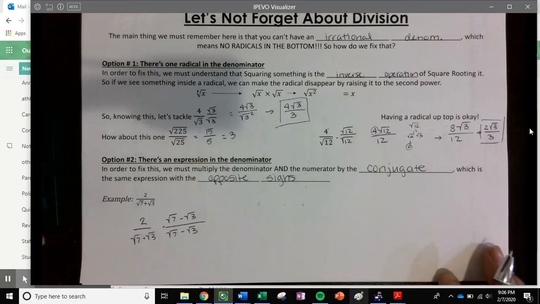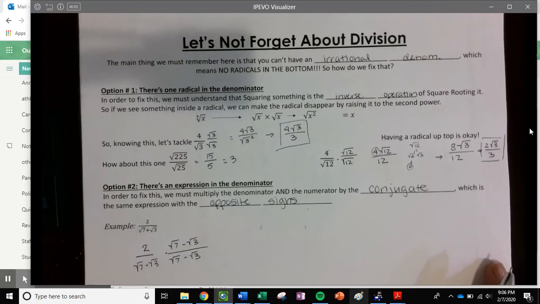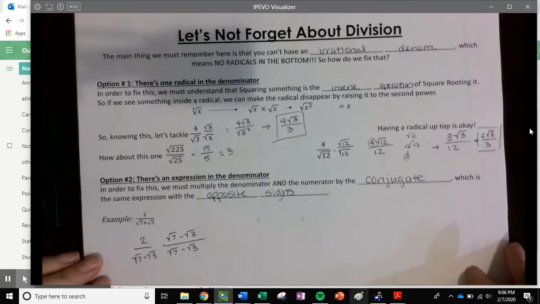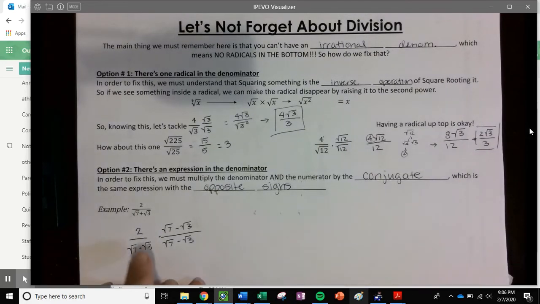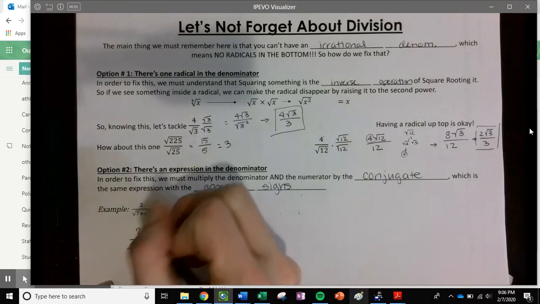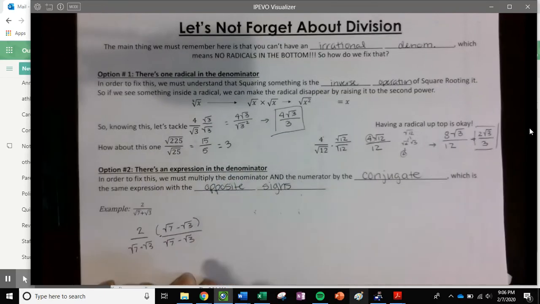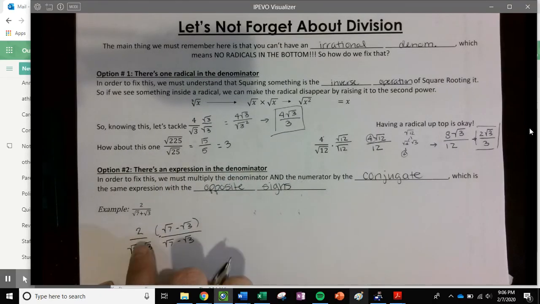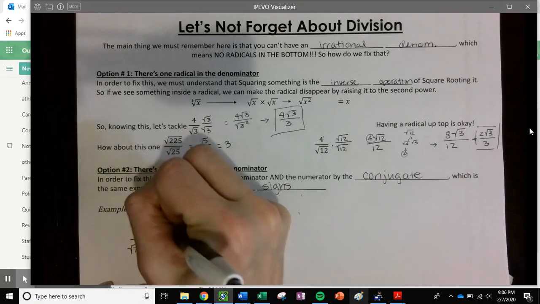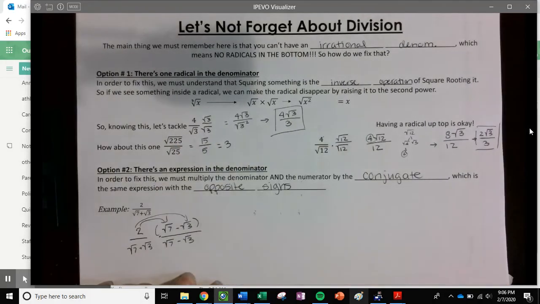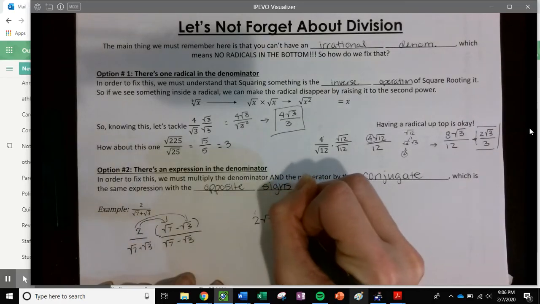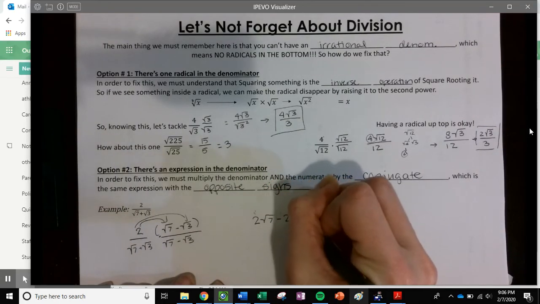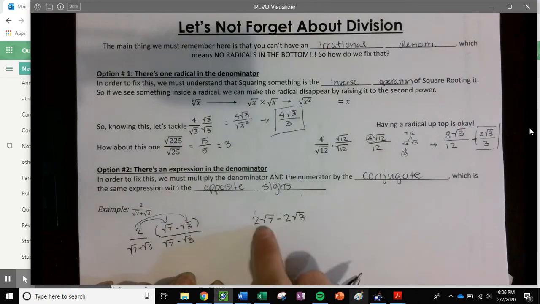Okay, so we're going to set this up. I'm going to move this a little bit because I'm starting to write a little slanted. First, we're going to do the numerator, and we basically just have a distribution problem, right? We need to distribute the 2 into both of these terms. So we'll wind up with 2 square root 7 minus 2 square root 3. We cannot combine these terms. They are not the same. There is nothing that can be simplified.